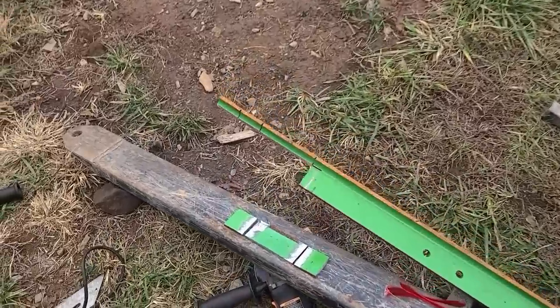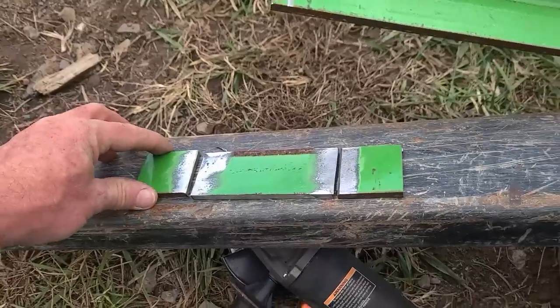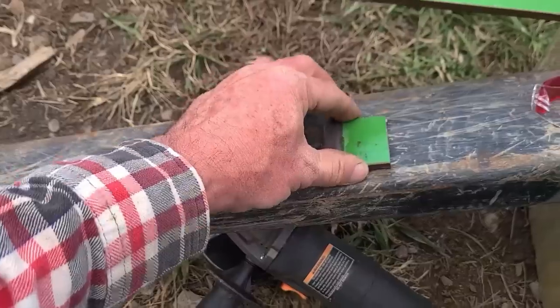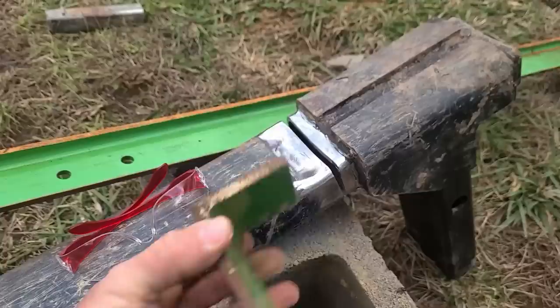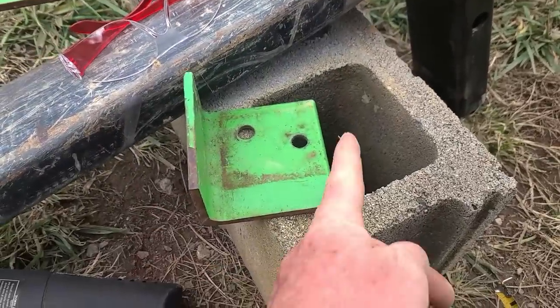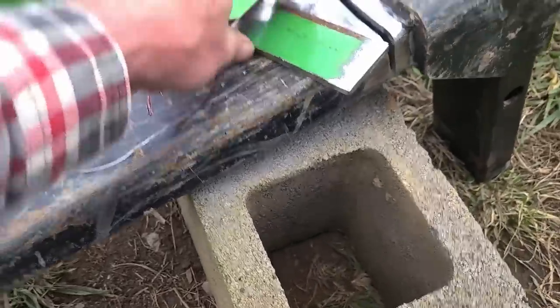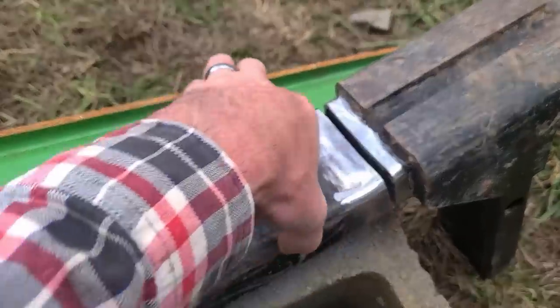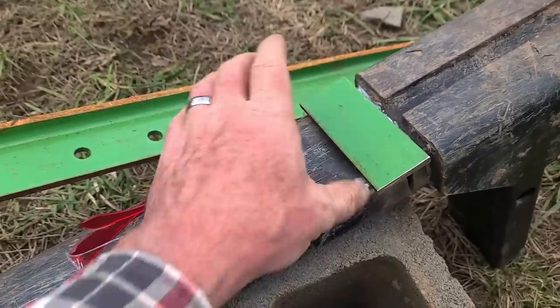All right, I'm just wrapping up here for the day, guys. I'm gonna call it quits and resume tomorrow, but I wanted to point this out. So this is going to be a sleeve, a three-piece sleeve, kind of like this angle, but with one more piece coming up this way. That's kind of what I'm recreating here. So this will be the bottom, like so, and then I'll have a side on each side.